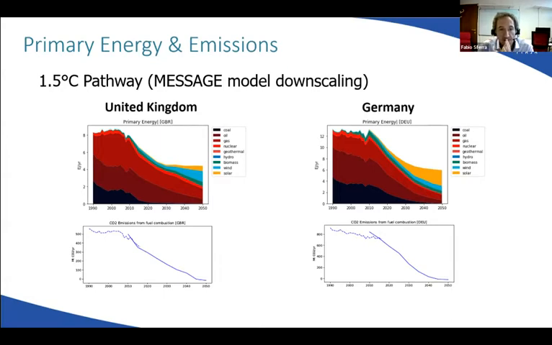Now, a nice feature of this 1.5 pathway is that we also take into account domestic policies. In particular, we take into account the INDC target in 2030, and we also take into account the mid-century strategy of 2050. So when we run this scenario, we also try to make sure that each individual country is able to reach their own domestic target, and this makes our results a little bit more realistic, and therefore they can also be used to advise policymakers.